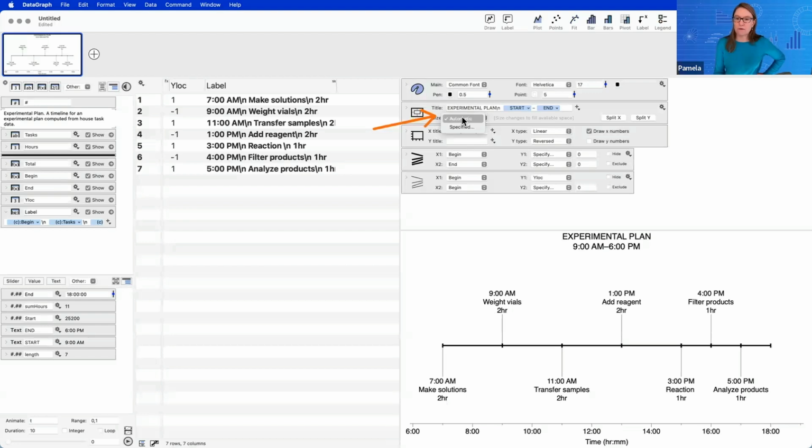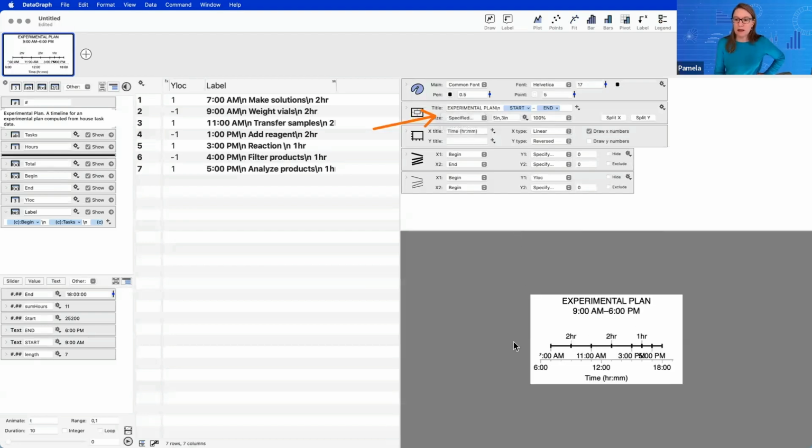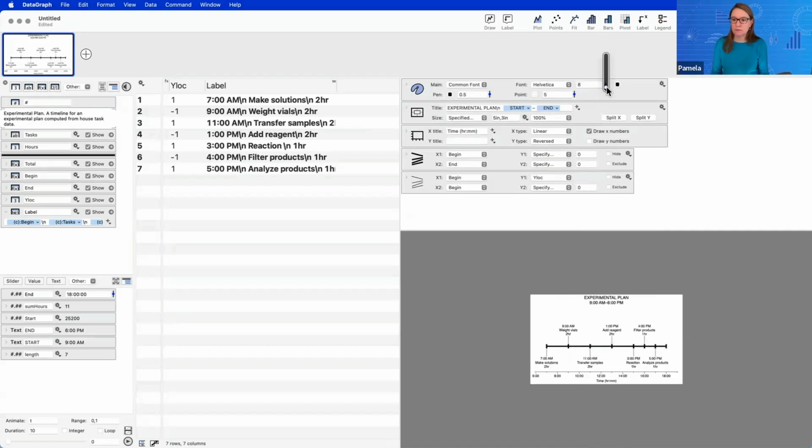I don't think for any of these files I sized anything, so that's something to keep in mind. If you wanted to publish this, say this is an experimental plan that you wanted to put into a paper, I always tell people you still have to make sure that you go ahead and change the sizing of the graph to what is specified. The font that you see that I have here may not be the right font for your document or your presentation. So you would likely need to make that smaller so that things would fit.